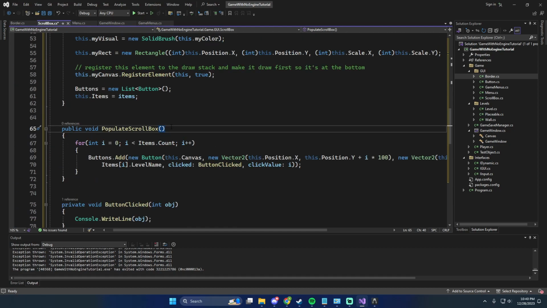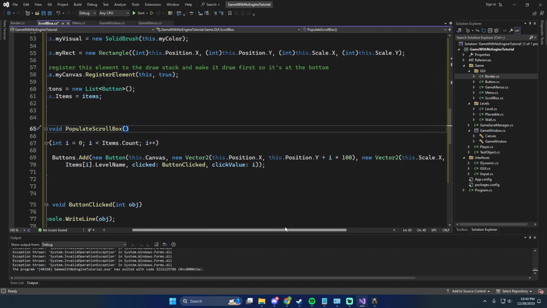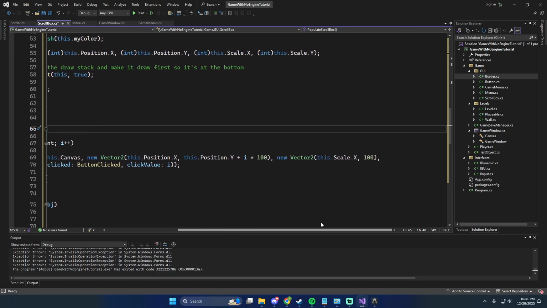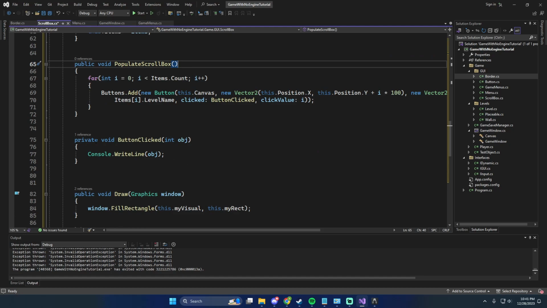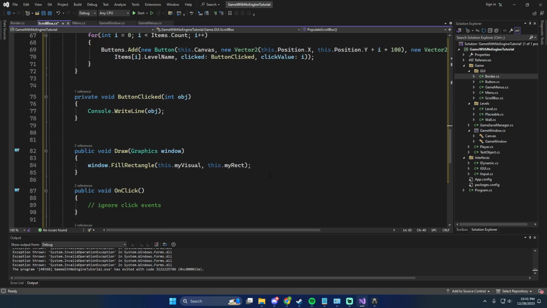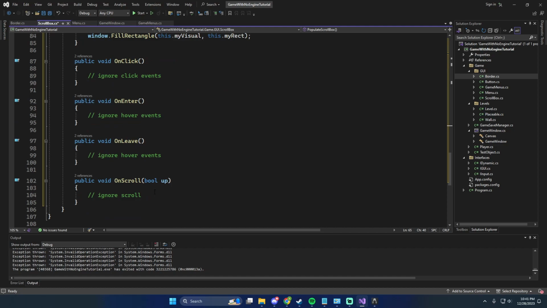Alrighty. So the next thing we want to do is actually handle scrolling. So right now it'll create the buttons and they will appear on the screen starting at the X and Y of this object. But the buttons will function. The only thing is they will not scroll and they will be leaking out of the menu because we haven't set how the isVisible is calculated. So let's go to the scroll.